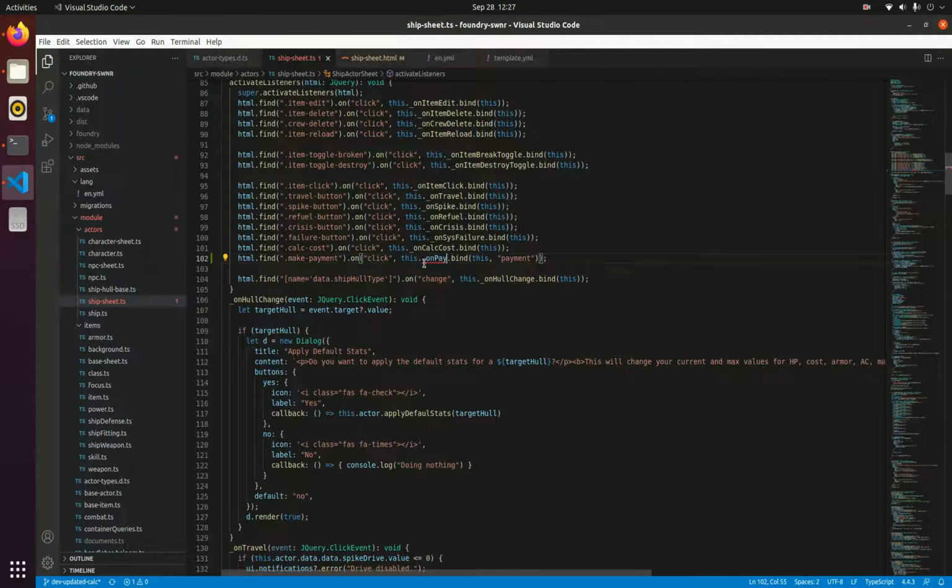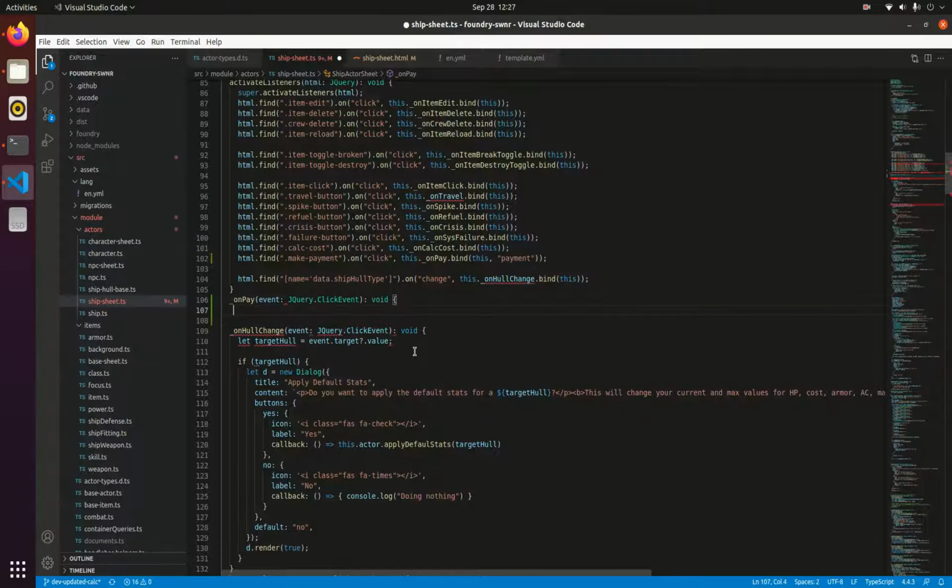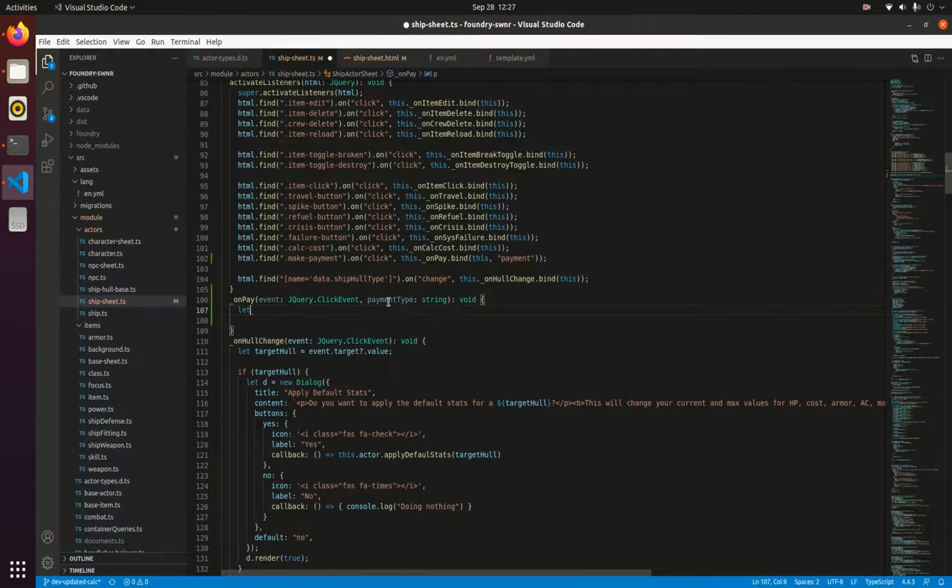We'll say on pay. Okay, so see TypeScript's complaining because there's no on pay. Usually I would try to order this in some way, shape, or form, but I'm just going to do it right here to make it clean. So here we know we're going to have an event, so I'm just going to copy this. And we know beyond that we're going to want to have another string passed to this thing. Actually, I think we can go even further because we want to take this as payment, or so let's go ahead and try to get real fast and get started. So let's define our types.